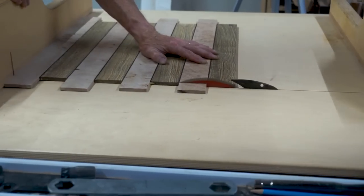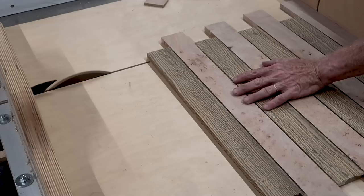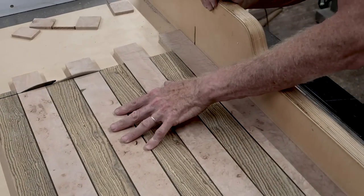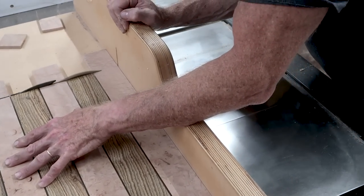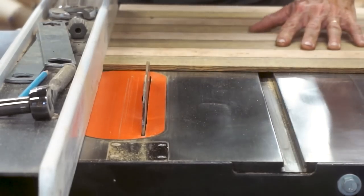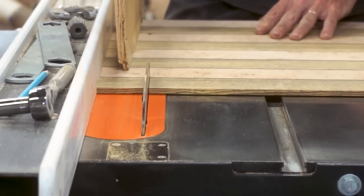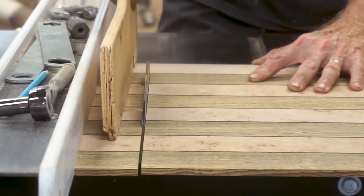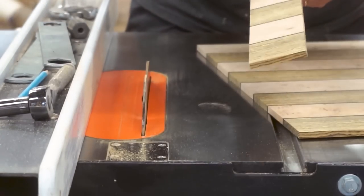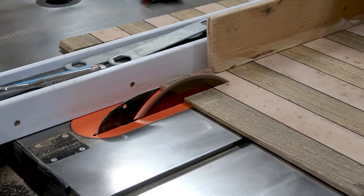I used my crosscut sled to trim the end of each board. Then I can run each board along my fence that is 2¼ inches away from the blade. This gives me the opportunity to cut the squares for both sides of the board so that the dimensions are the same on the top and bottom of the board.